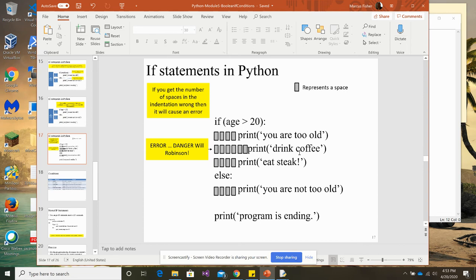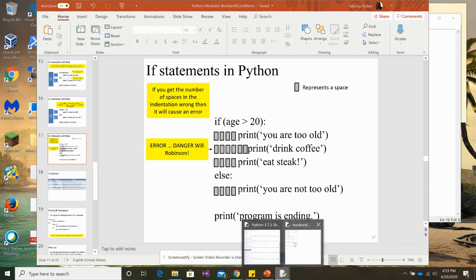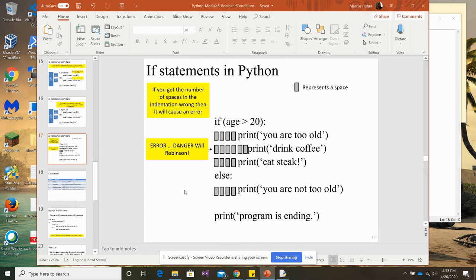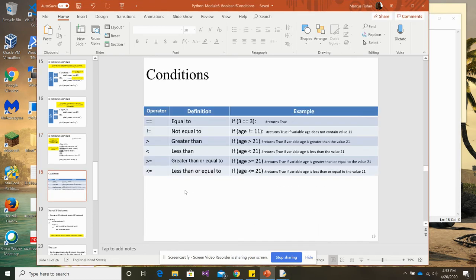Your interpreter, your development environment, your editor, should take care of the spacing for you. As you notice here, as I hit enter, my next line of code is already indented for me. Okay. To actually get out of this if statement, I have to hit the backspace and come down. Now I'm back to normal indenting. So it's important you pay attention to the indentation. All right. So let's just summarize.